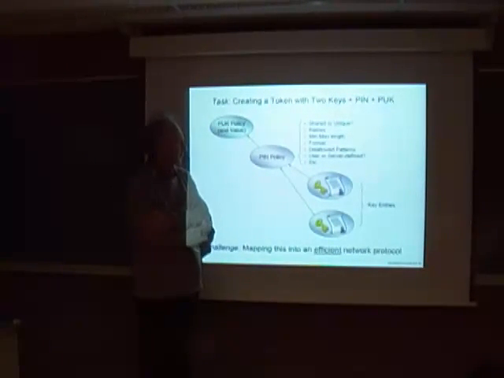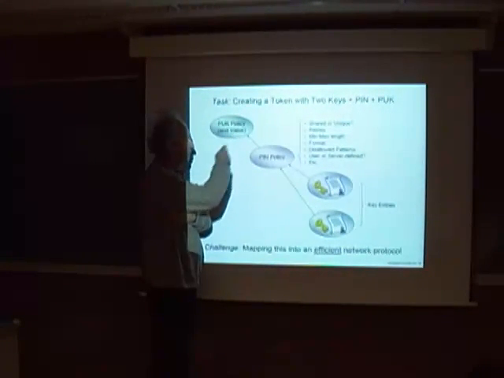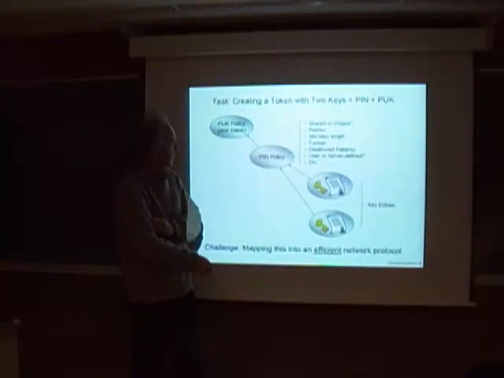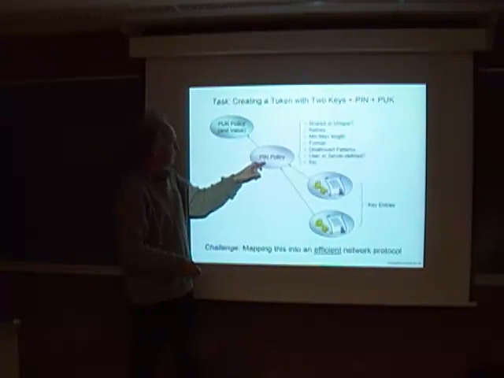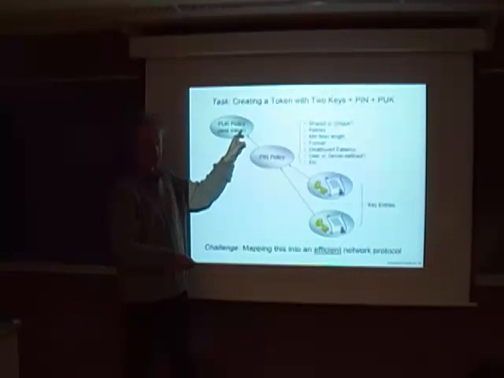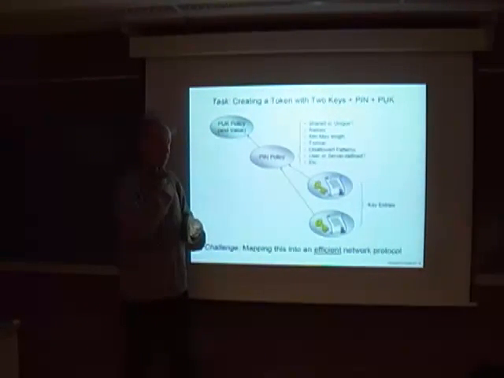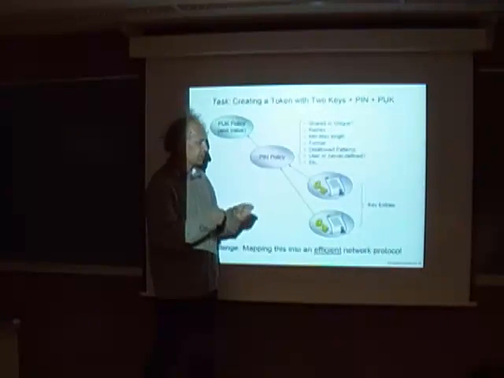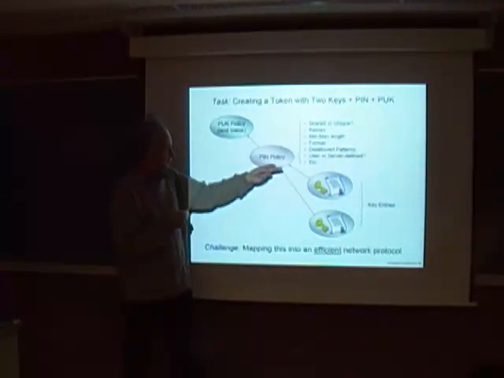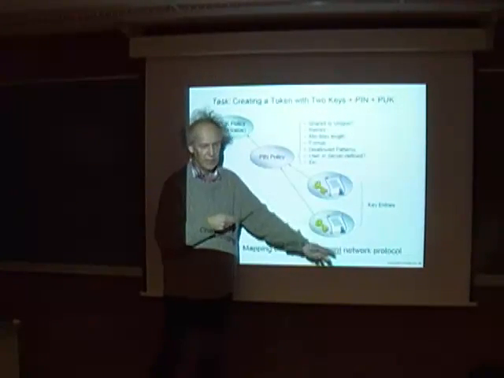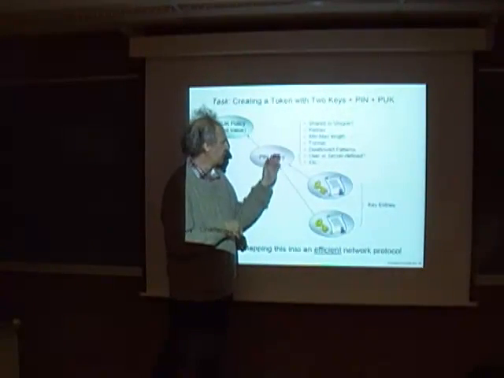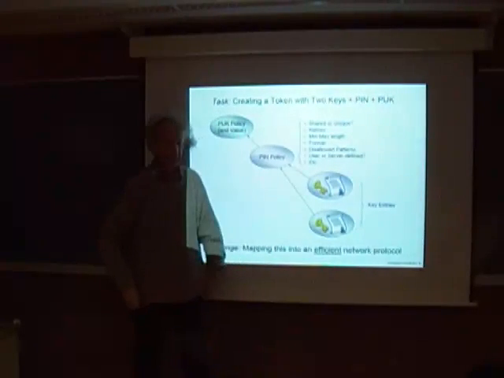If you do that on a network, you would typically create an object, send a signal, and then you would get a handle back. And if you're going to link that to another object, here we have a PIN policy object that obviously is connected to this PUC policy object, then you will have to give that handle as an input, send a create, and then get a new handle back. And you would have to do the same for these key objects. That means you have one network round trip for each object. That's very inefficient.